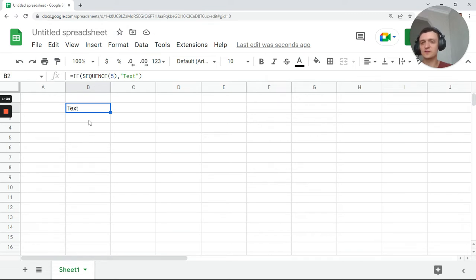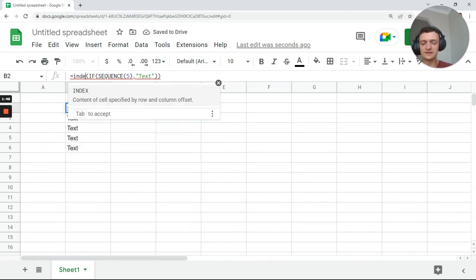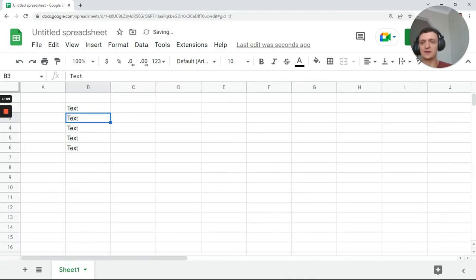Next, now you see it doesn't work, it doesn't produce multiple text outputs. So I can easily convert it to an array formula. Or even make this formula shorter by using INDEX, which will work just the same as an array formula. So now we have this indexed IF sequence of 5 or 10 or some number and it produces text.